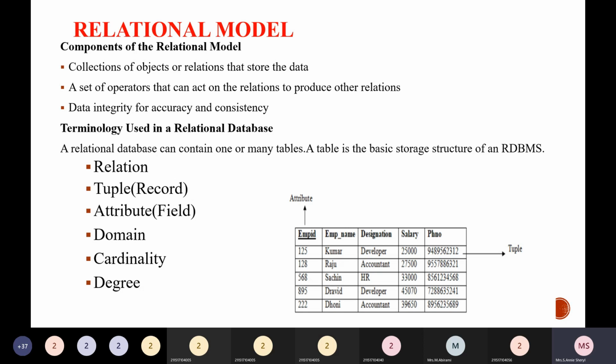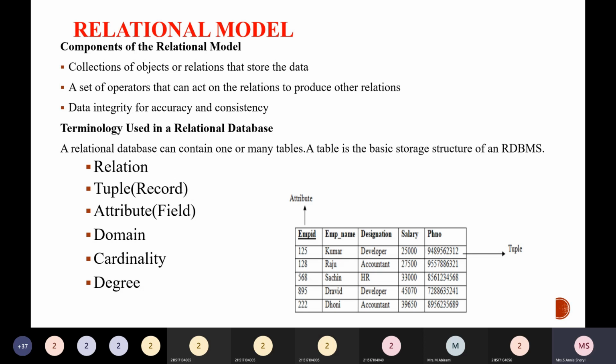If you want to know his identity, you will obviously want to know where he is a resident of, which place, whether it is his personal address, his permanent address, or his temporary address. So the values in which you store each and every column have their own individual attributes that are given to it. For example, in this table, employee ID is one particular attribute.